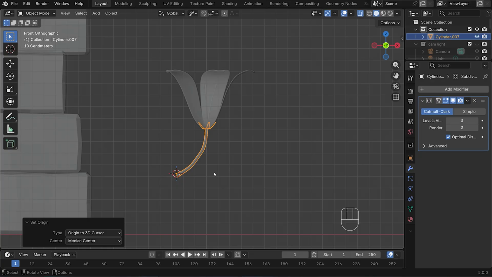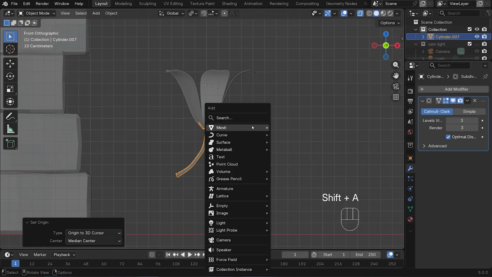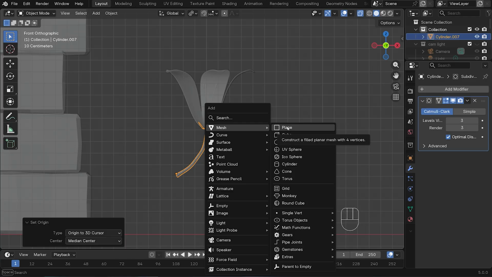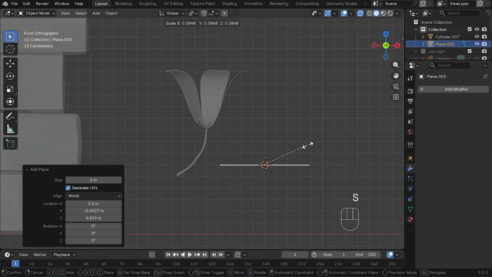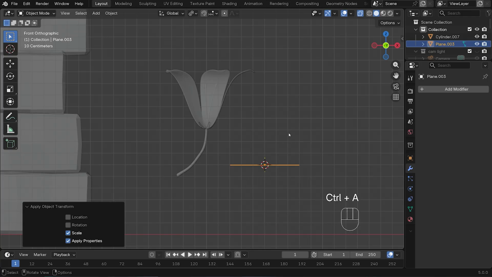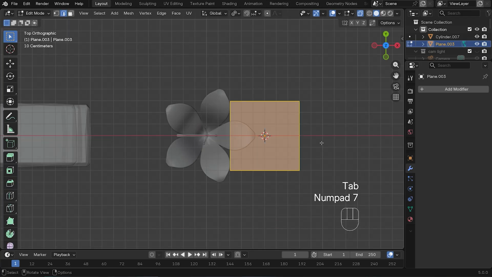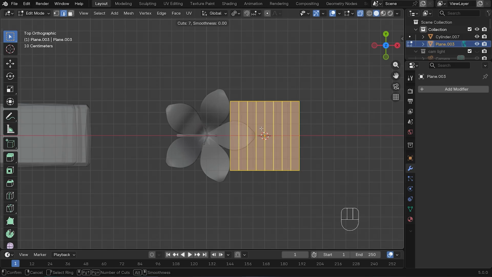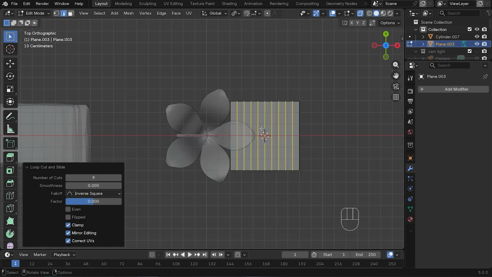Okay, so that's great. Now, shift right click somewhere here, press Shift A to add, mesh, and you want to add the plane. Press S to scale it down to around this size. Control A to apply the scale, and then we can Tab into edit mode. Stay in X-ray mode so you can see what's going on. Press Control R and do about 7 or 9 loop cuts like that. Double click to confirm the position and the number of loop cuts.